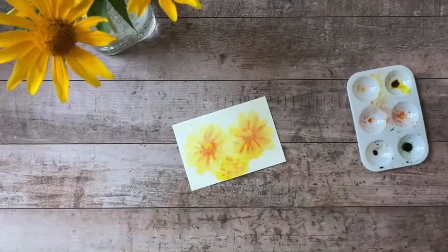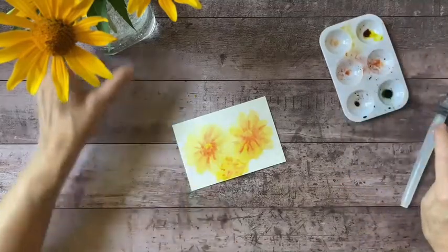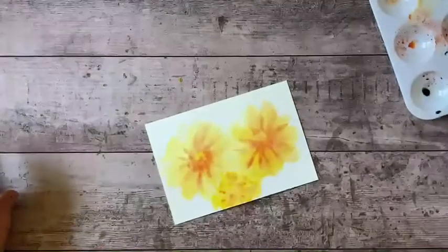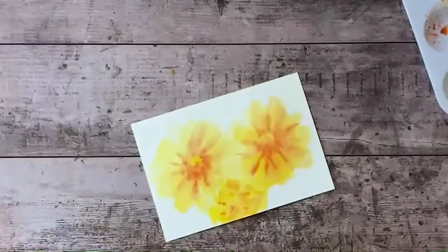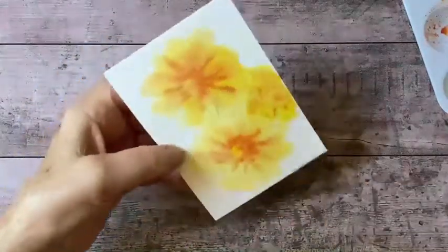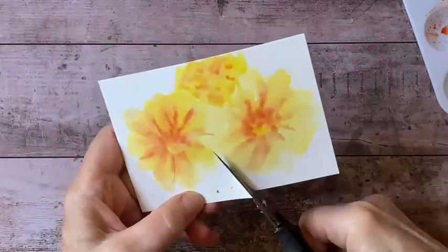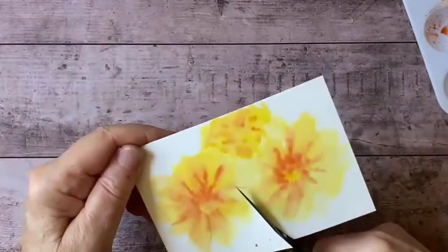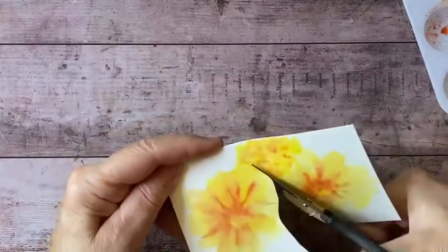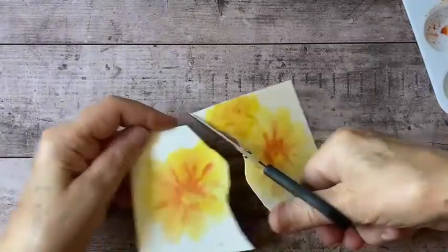All right, now I'm going to continue painting on these after I cut them out. So I'm going to zoom you in. Going to roughly separate them to start with.